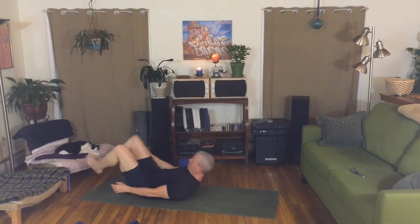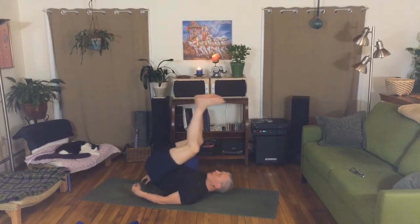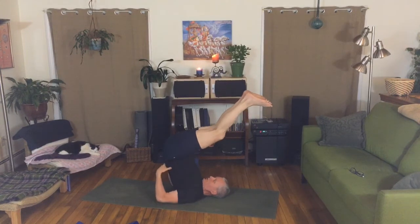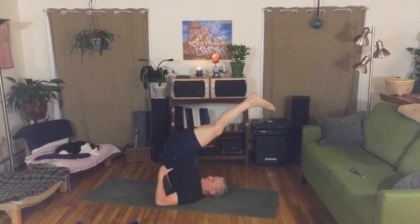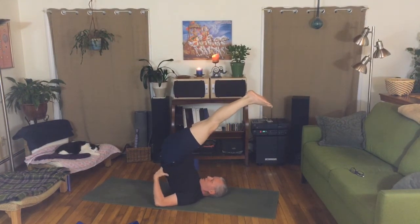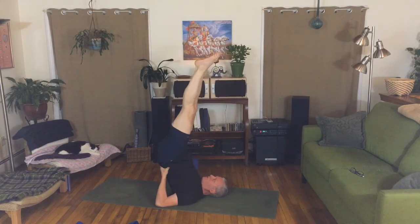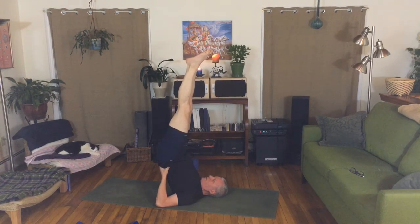you want to come down onto your back, and then you're going to bring the hips up in the air, tuck your shoulder blades, again, a little bit closer to each other, and then you're going to straighten the legs up. They may not go straight up toward the ceiling, or they may. So press into your elbows. This is shoulder stand.